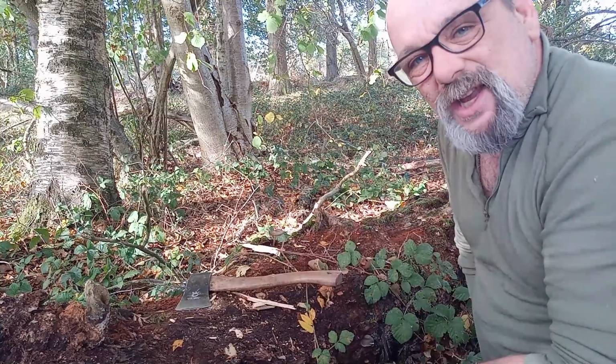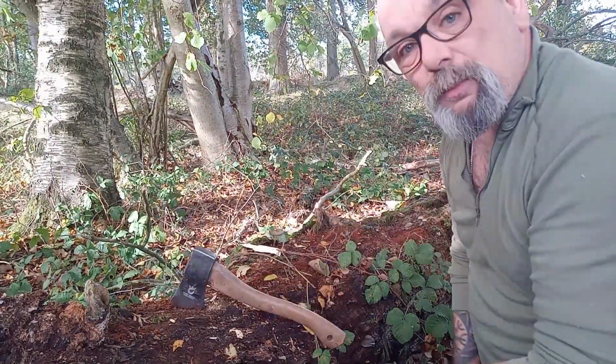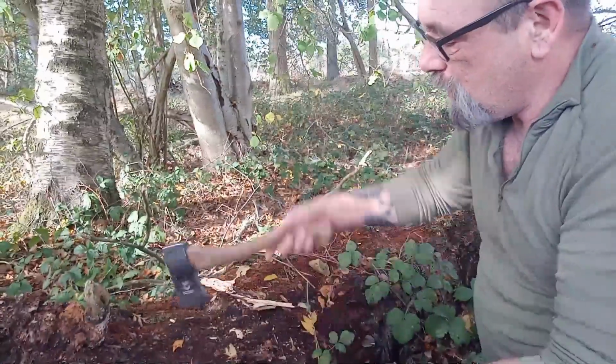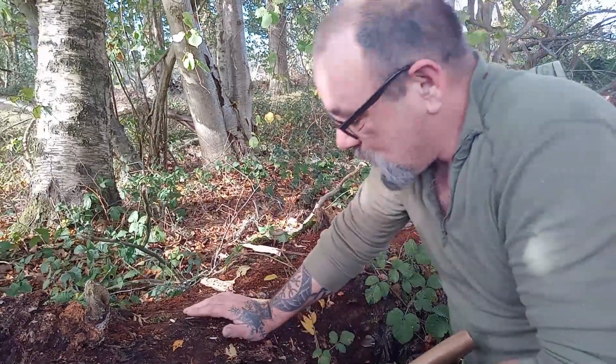Works for any size, any axe. Just remember, make sure that the axe is going to stop there. It's not going to swing into you. You get one of these in your leg, you're in a lot of trouble. Guys, have fun.